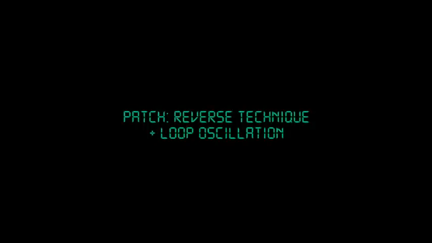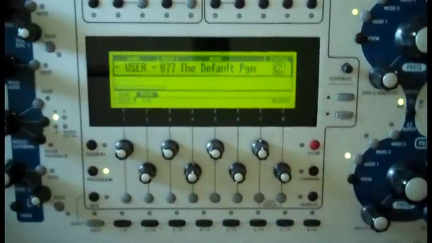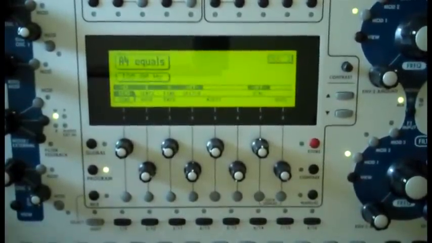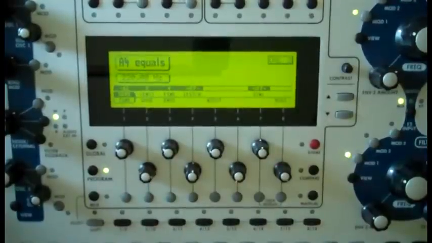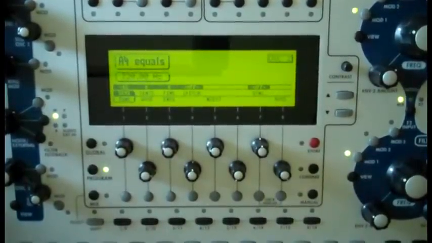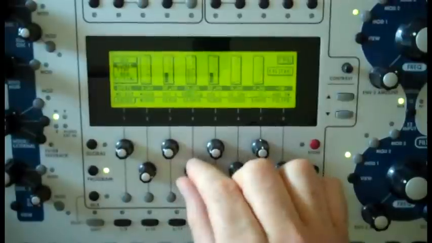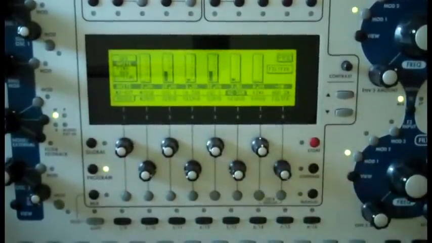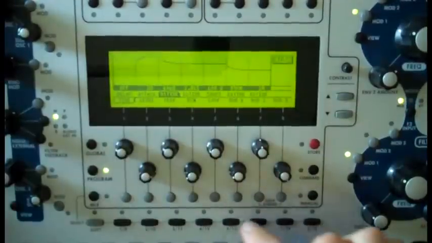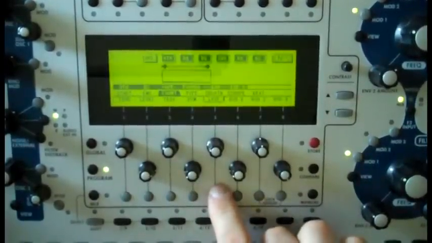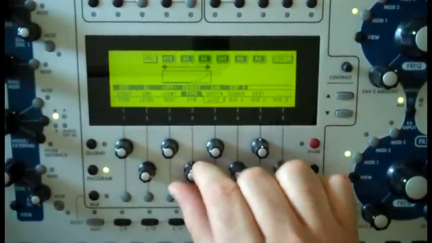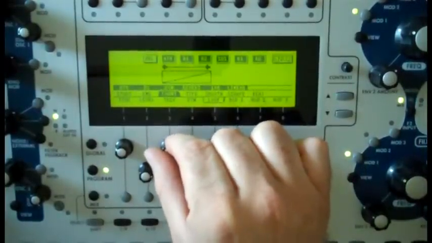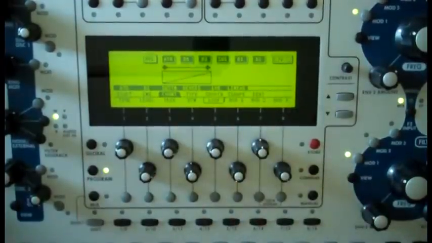Starting with the default patch, set both oscillator waveforms to square, saw, and triangle. Set oscillator 1 pitch down 1 octave. Once again, all the magic happens in the envelope 2 settings. Set the loop type to reverse. The shape, linear. And the count set to sustain, so the loop will keep going as long as the key is held down.